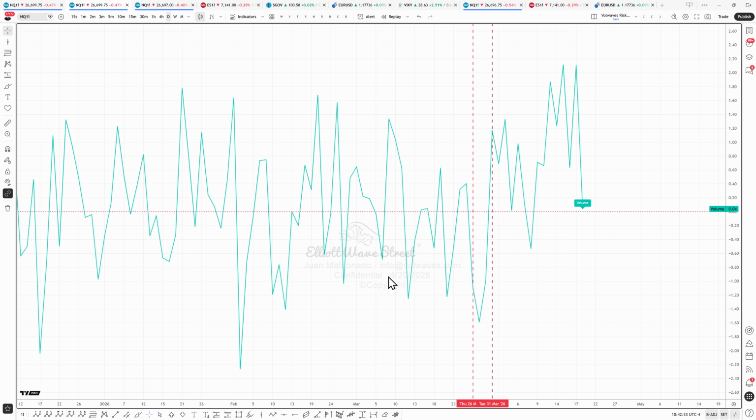As you can see, as the Nasdaq was selling, the volume was selling as well. We are having lows and lower lows. And eventually, at the last low, the volume jumped here. So this red line was the line that we marked with the last low of the market. And as we can see, the volume jumped and it didn't create, for the very first time, a fresh low. Before, all the lows were coming with a fresh low. This tells that for the very first time, the institutions are buying and are not selling anymore.